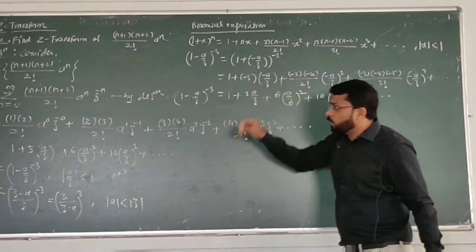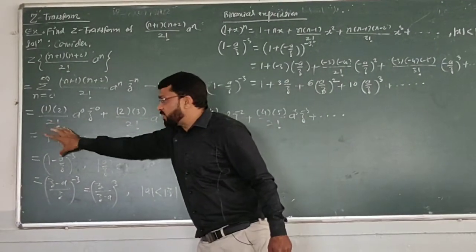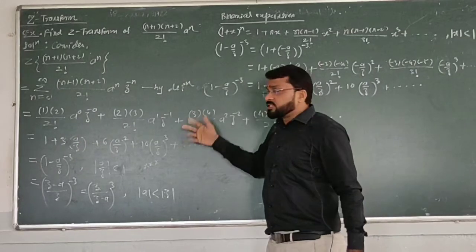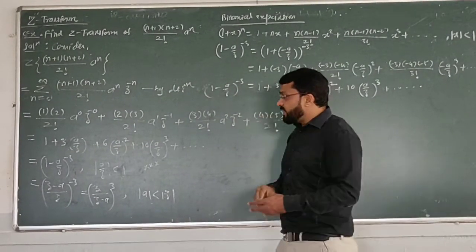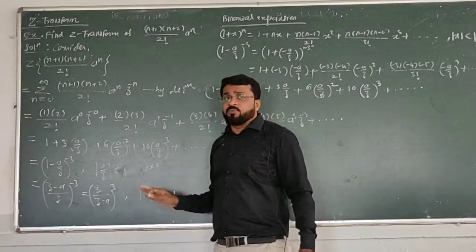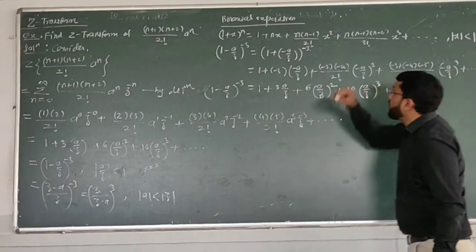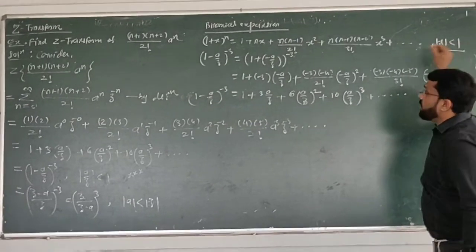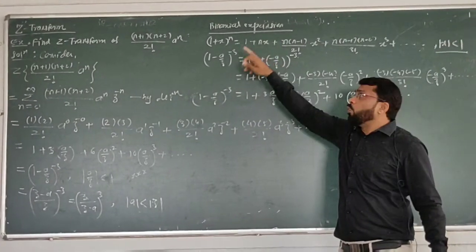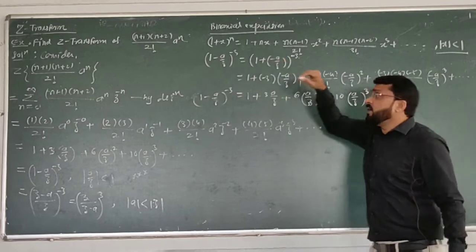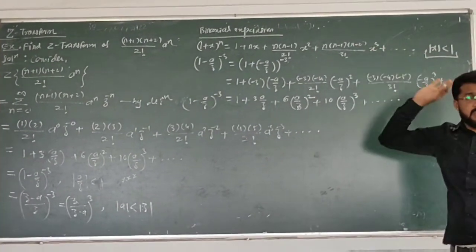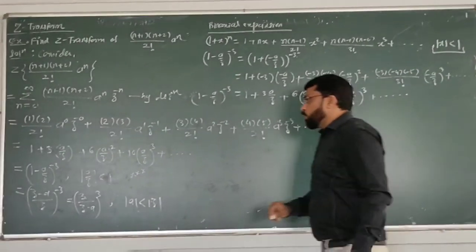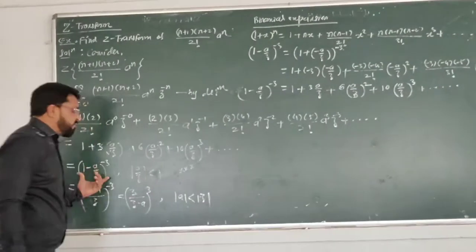तो ये देखो वही सीरीज मिली हमको जो यहाँ पे थी. ओके, सो बाइनोमियल एक्सपांशन से हम इस सीरीज को सिंपलर फॉर्म में लिख सकते हैं 1 minus a by z to the power minus 3 provided mod of a by z is less than 1. अब mod of a by z less than 1 क्यों लिख रहे हैं? बिकॉज ये जो सीरीज है हमने एक्सपांड की बाय बाइनोमियल एक्सपांशन 1 plus x to the power minus n, उसमें हमारा mod x होता है less than 1, तभी ये सीरीज एक्सपांशन वैलिड है. ओके, अदरवाइज नहीं. So we have reduced the series into the simpler form.